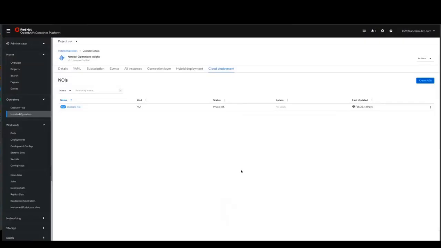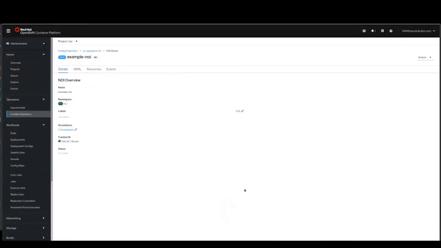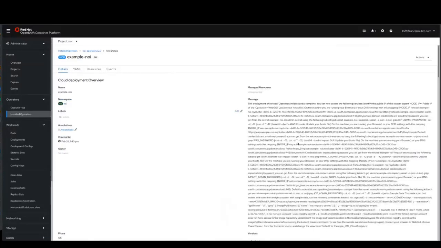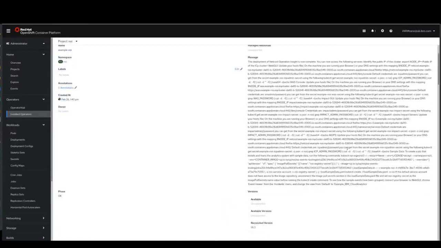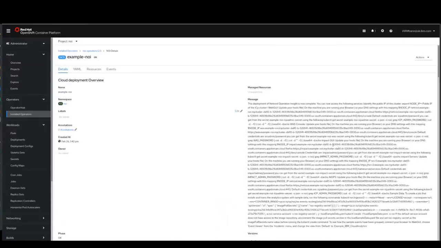Okay, so Fred, you can see now that the deployment has completed. It now says it's okay. So the last step now, we can click into this and have a look, and it's giving us a whole load of information about how to do this and how to do that. But the key one is how to log into the console. It gives you a command here, kube control get secret example noi ICP admin secret, and so on. If you ran that from your command line, it would output the password.